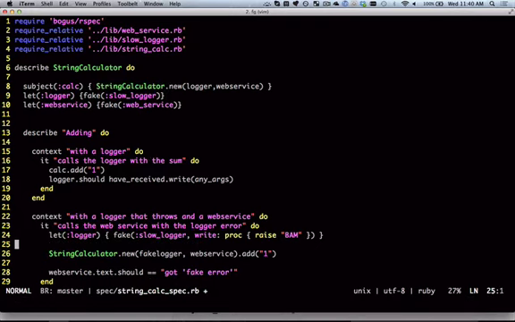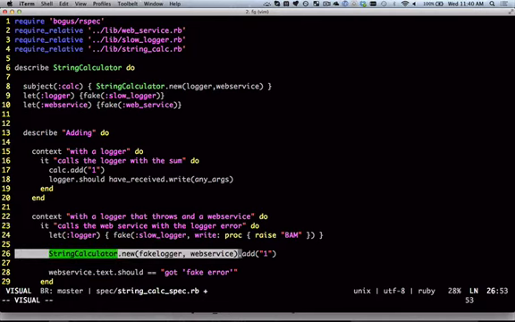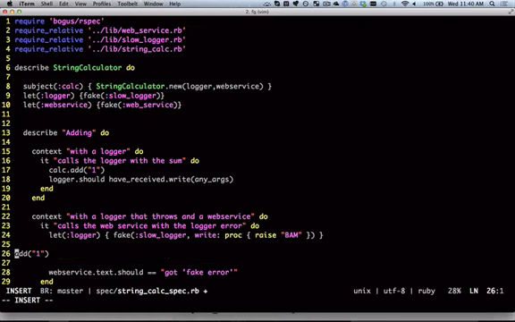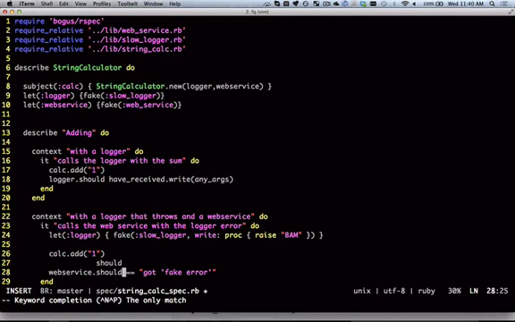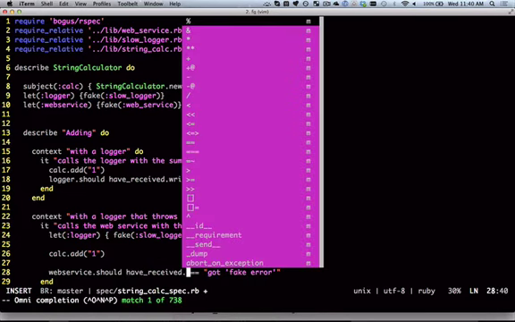So we don't need to tell it that it will throw. We don't need to say new. So we can just say calc.add. And we can say that web service should have received, was it notify?